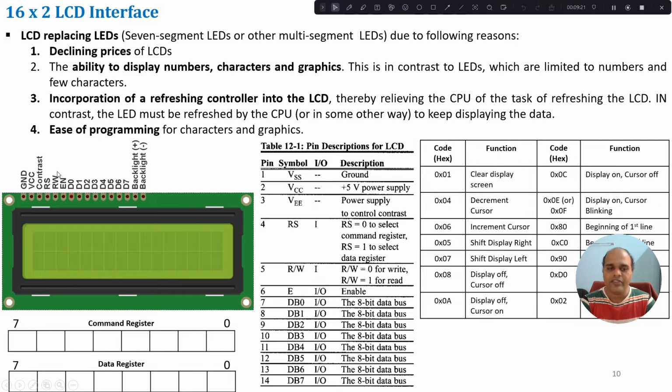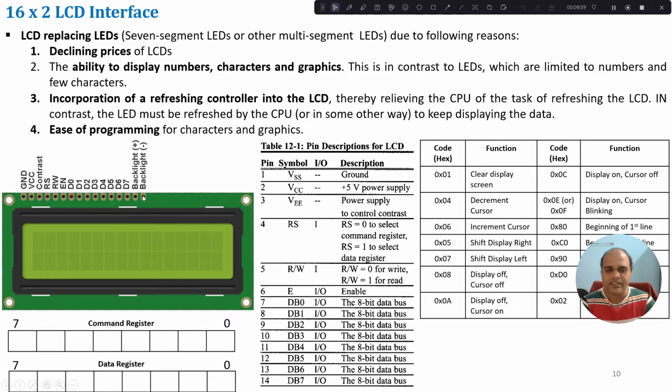So these three lines are called control lines. RS stands for register select, RW bar stands for read or write, and EN stands for the enable line. D0 to D7 is called the data line, and it carries both commands as well as data. The command is identified by the RS line. If it is equal to 0, then D0 to D7 will be treated as a command. If RS is equal to 1, then D0 to D7 will be treated as data. Data means the information which needs to be displayed on the LCD.